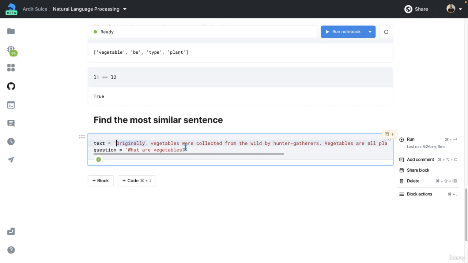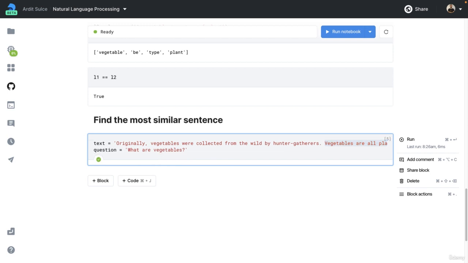The algorithm will get this question, and then it will return the sentence among these sentences that is the most similar to this question. So what are vegetables? We expect to get vegetables are all plants from this algorithm.